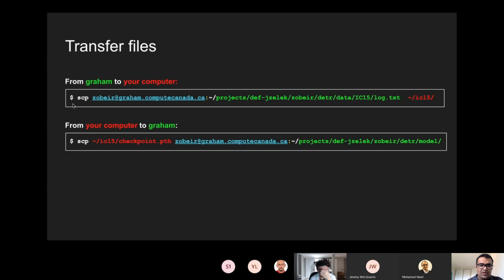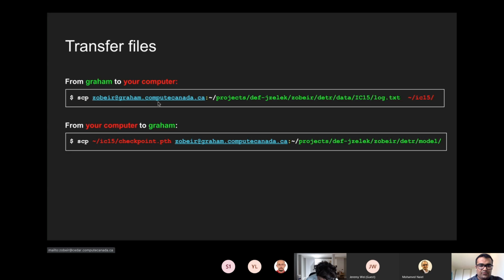For transferring files, you can use the SCP command. SCP is SSH copying, a command with which you can move your files from your computer to one of the Graham or Cedar servers.